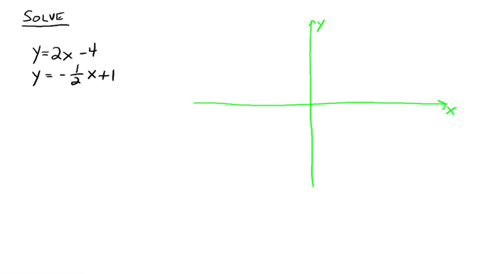Okay, so let's go try this one. So again, I'm just going to call this one 1, call this one 2. So, we're already in slope-intercept form. So for 1 there, the graph would be, you see, the y-intercept would be 0, negative 4. So, that'd be there. And the slope is up 2 and over 1. So, up 2, over 1. And then up 2, over 1. And then up 2, and over 1. Then connect the dots. I really need a ruler. But, go with me here. So, there's 1.